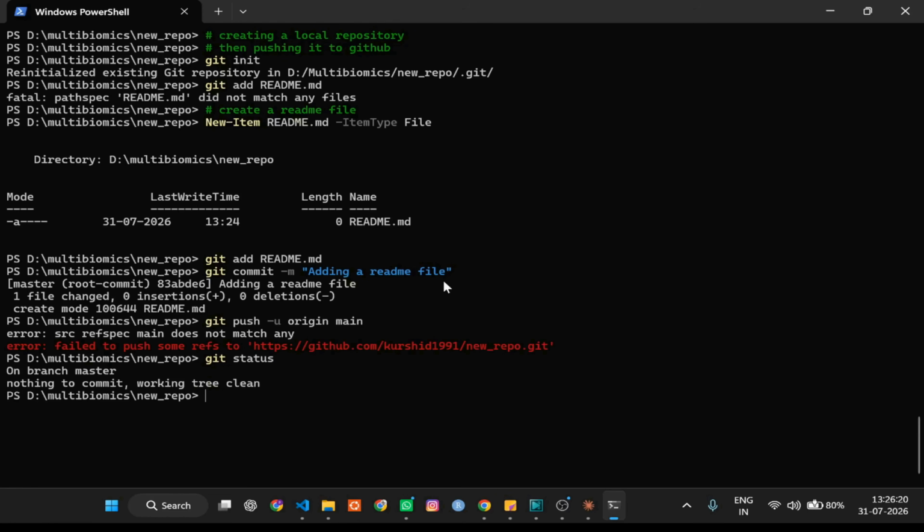So there are different branches for your repository. Now remember, we had named the branch as master, but nowadays branch is known as main and not master. So what are branches? Branches are nothing but the different versions of the same project that you're doing. For example, you have done some work and you don't want to make any changes to that previous work. So you make another version of that project and make changes to the another version, so that if you do not like it, you can just roll back to the previous version.